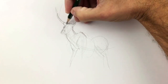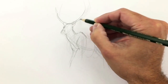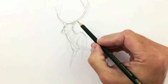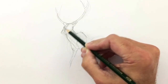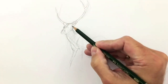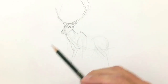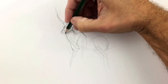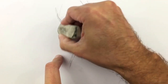As I always say, when you draw something, you must not detail all the drawing, but the important details. In this case, deer are all recognized by the horns, okay? And so pay attention to the horns and to the eyes, very characteristic of deer. In general, when you draw an animal or a person, you must pay really good attention to the eyes.